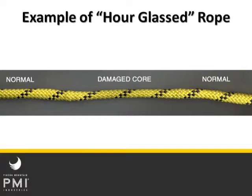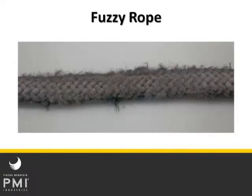Let me give you an example of that. Fuzzy rope. I don't know if you guys think that's fuzzy enough or not. Everybody's got their definition of what fuzzy is. I'd say that's pretty fuzzy, and it's probably time to be thinking of retiring that.